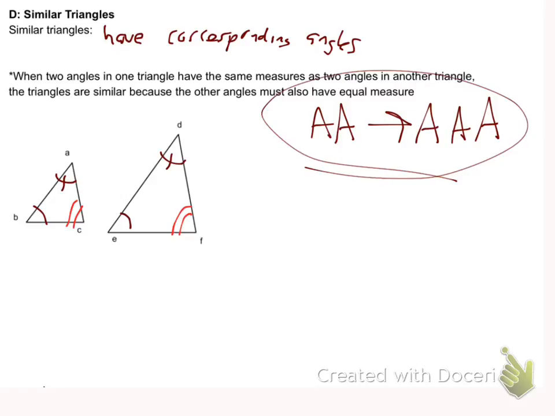Are they congruent? No. To be congruent, they have to be exactly the same. If they are congruent, that would actually mean that they have a scale factor of 1. They have a ratio that each corresponding side is a multiple of 1 of the other. And we'll talk about the congruency a little bit later on. But the scale factor would be there.